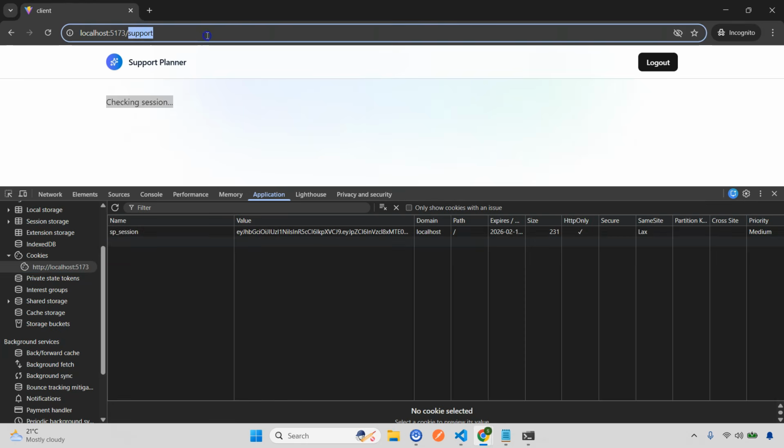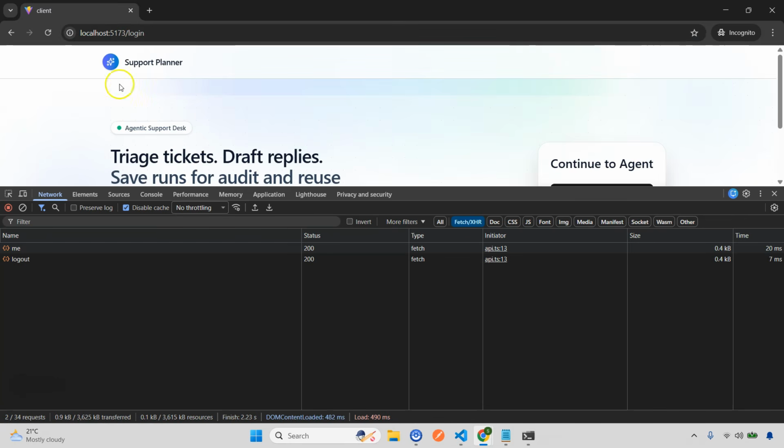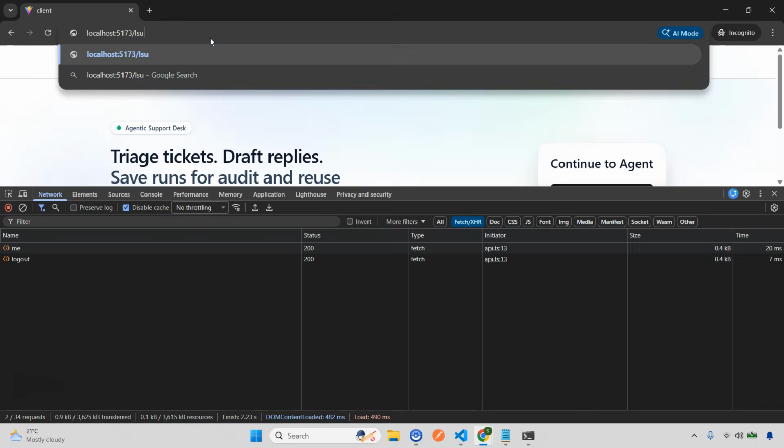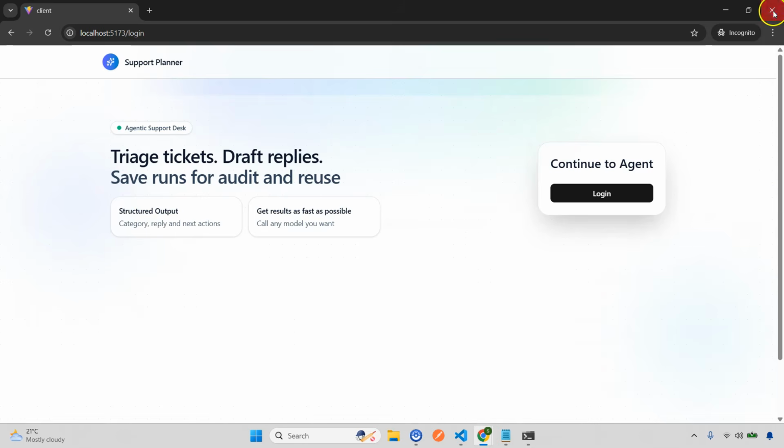And now if you try to access the login page, see, you're going to the support page, right? So this is working fine. Now this is already handled. And if you try to log out now, see, login. And now if you try to go to the support page, you're in the login page. Fantastic. This is clean, very clean, right? Whatever you have implemented. So with this, this login part is done.